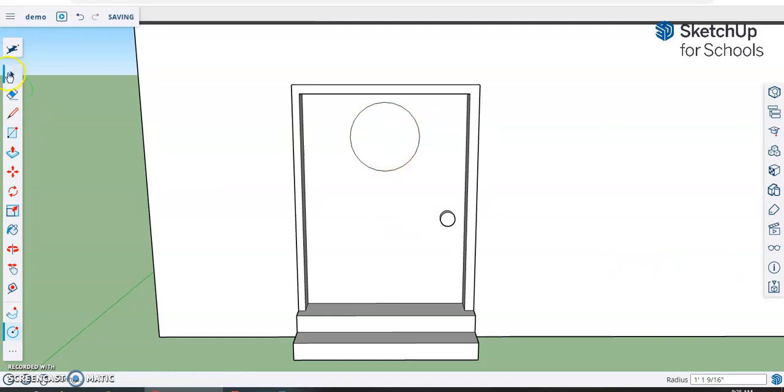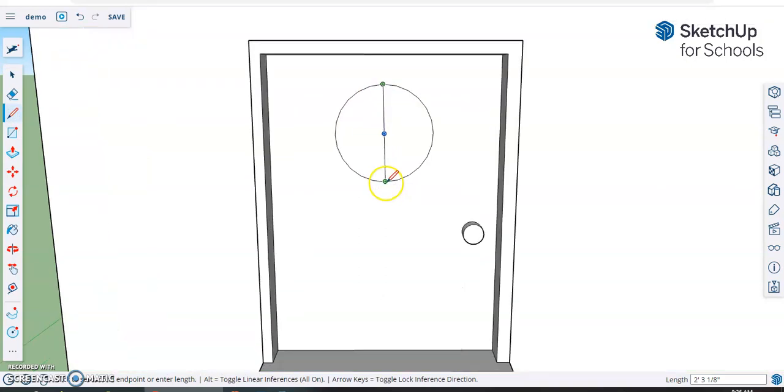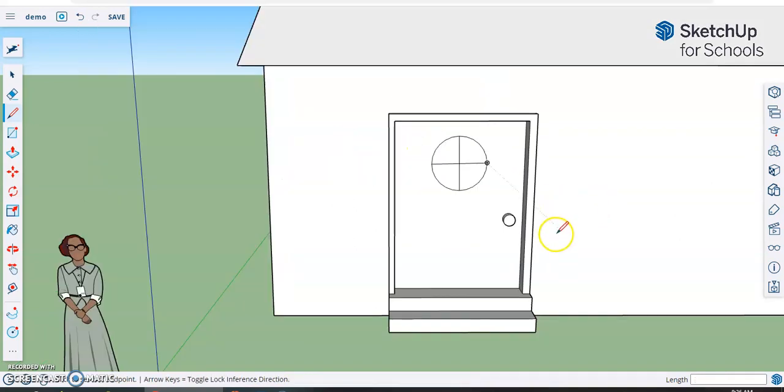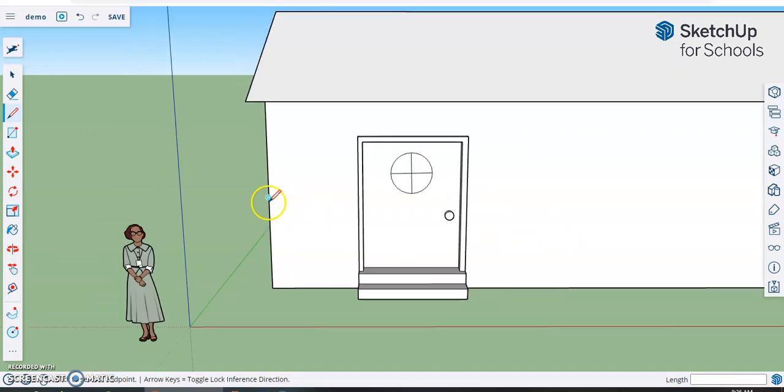And if you don't like where it is, like let's say, oh, I drew it a little too high, I can use my selector tool, and I can select this entire circle, and then I can use my move tool and actually move this down if I want to get it exactly where I want. All right, and now I'm going to select off of everything. Now I'm going to use my line tool just to add a nice little effect to this. We'll want to go to those endpoints there, there, and there. Now I've got this cute little window on our door, and we have a door for this house.